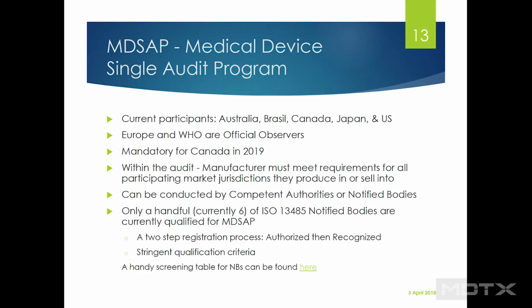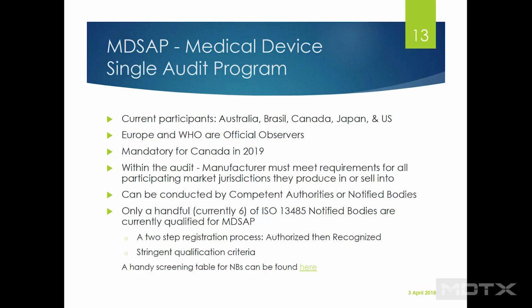And this is the big deal, is that it is mandatory for Canada for 2019. If you want to sell your product into Canada, you have to have an MDSAP audit by 2019. Wait a minute, how many notified bodies are qualified to do an MDSAP audit, did I say? Oh yeah, 6, roughly? If you're not signed up already, you're kind of in trouble already. So will there be more getting qualified? Yes, but the process is very rigorous.